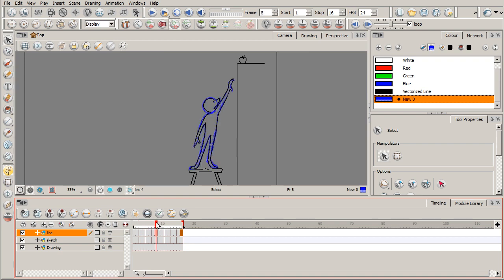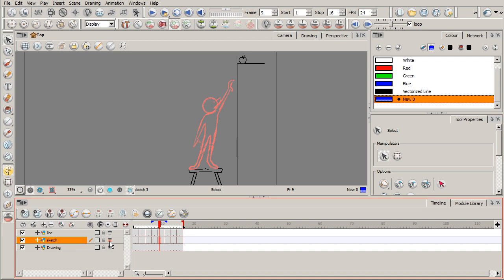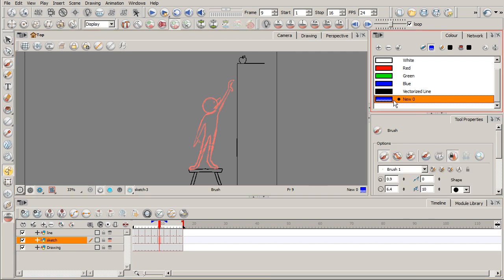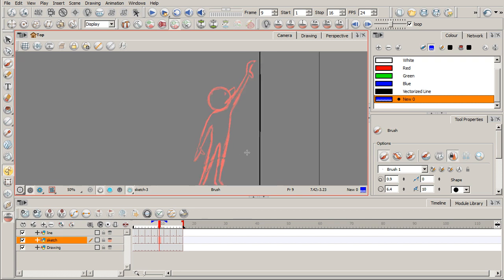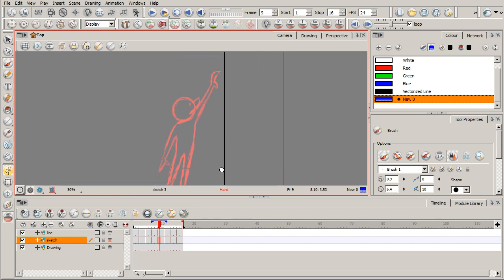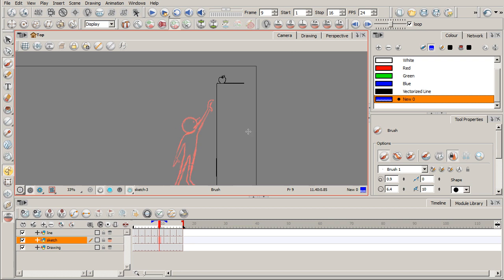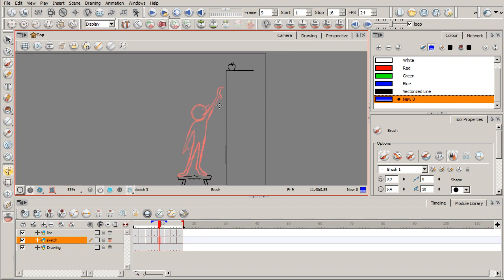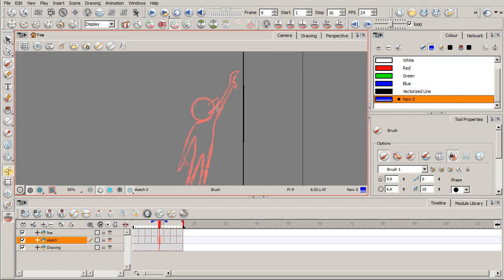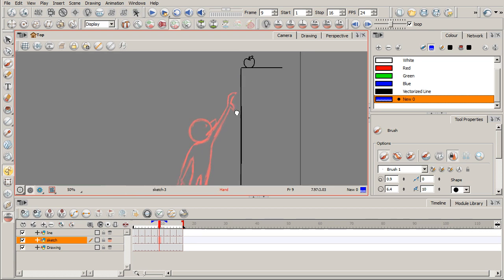Okay, so we'll come to our first available cell here. I'm going to turn on my onion skinning right here. I'm going to grab my brush tool. I'm just using this little blue swatch right here to sketch with. What we want to do is really draw the extreme pose, the maximum stretchiness that we can get out of this guy as he tries to reach for this apple. This is a cartoon character, so we can really have a lot of fun with it.